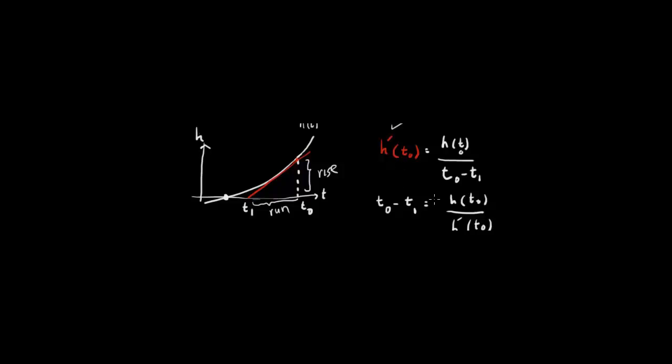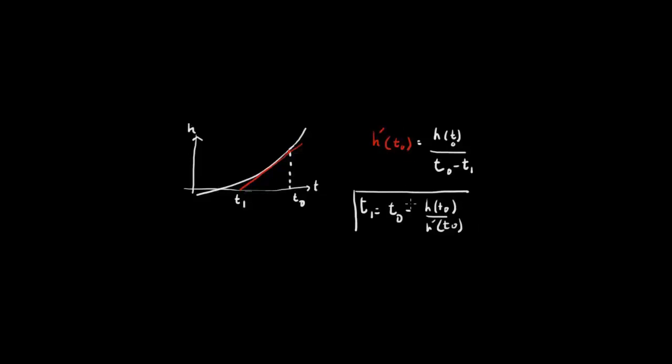If we solve this equation, we can write it as t0 minus t1 equals h at t0 divided by h prime of t0. So we can just simply write it like that. Here we are expressing that same equation in a slightly different form, in which we start with an initial guess and we get a new guess. The reason I wrote it this way is that everything on the right-hand side is known: the initial time that we start at, the slope at that time, which is the denominator, and the numerator, the value of the curve at that time. So everything is known, and that tells me the new value of time t1.